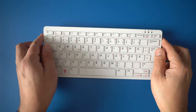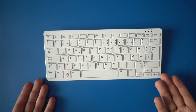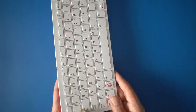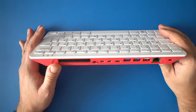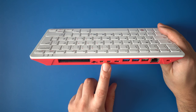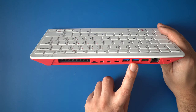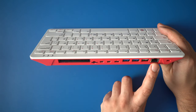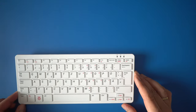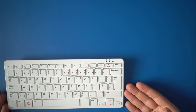Okay, so for this video, I'm going to use the Raspberry Pi 400. This is an all-in-one version of the Raspberry Pi. And it's got a very nice keyboard, nice build quality. All the input and output ports are located on the backside of this machine. So we got the GPIO port here, the SD card slot, two HDMI outputs, the USB-C power connector, and the USB 3.0 ports and the network adapter. And it's a nice machine. It's very fast, good performance compared to the Raspberry Pi 3 I had previously.